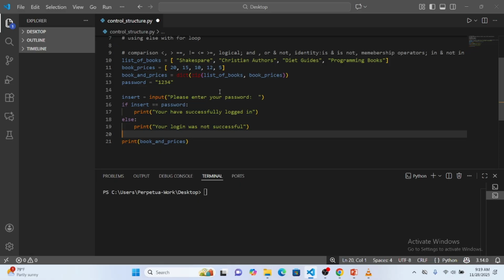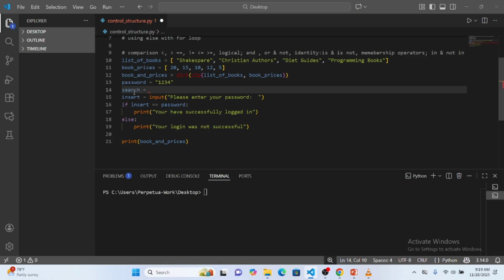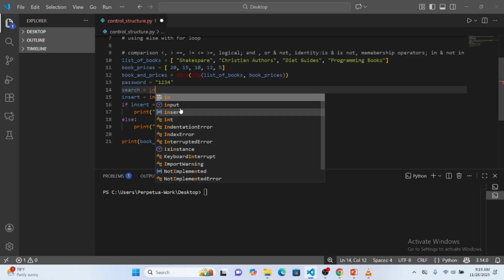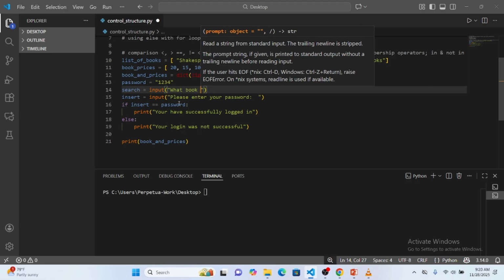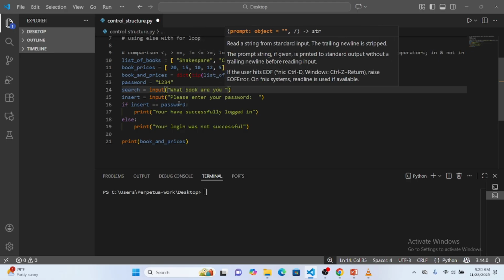Okay, so now I'm going to set another variable here and I'm going to call it search, and I'm going to set it to an input field, and I'm going to ask a question: what book are you searching for?